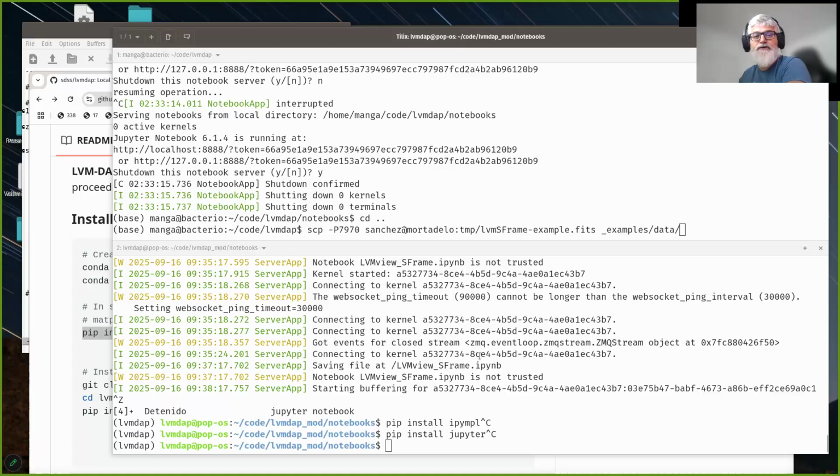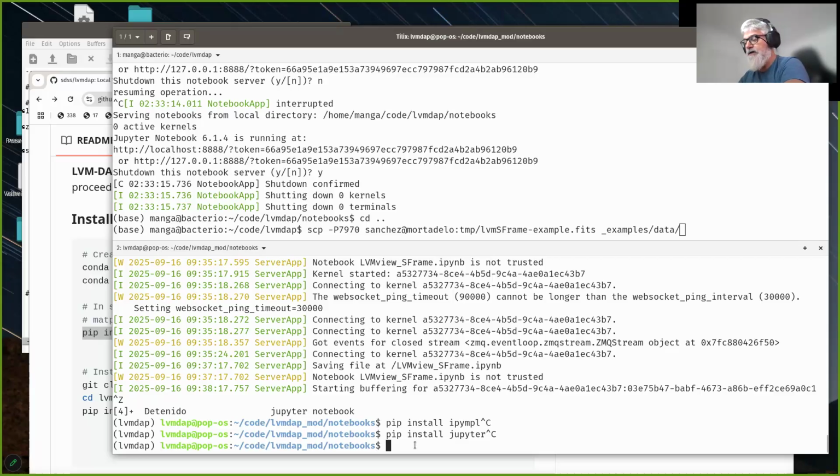So for doing so, we are going to go to the installation we did in the previous video. I have made a copy of the full directory, not to modify the installation. Obviously, you don't need to do that. You can copy the notebooks in a separate directory or at your convenience. It's just for saving space, but that was easier for me. And in the LVM DAP installation, there is a directory named notebooks.